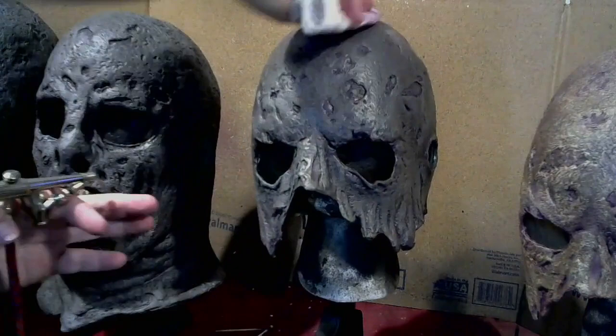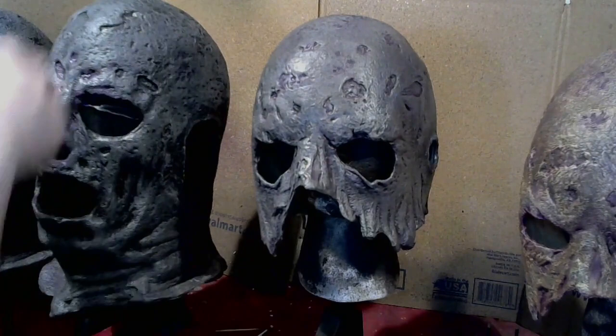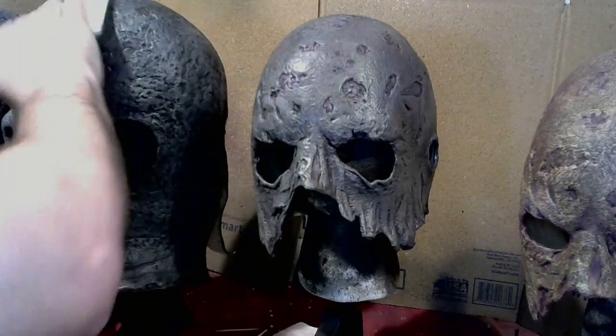But these masks, I want to look old and dirty. I want them to look rotten because they're supposed to be zombie skin masks. I'm going to do one of these as a fresh kill. It'll be more flesh tone than the old dry, gray, dirty mask style.